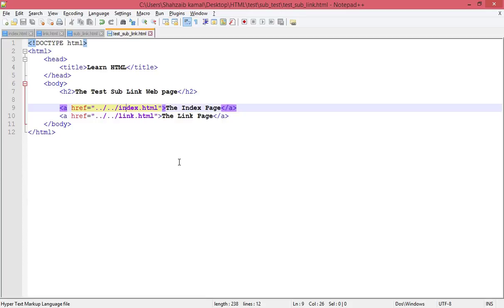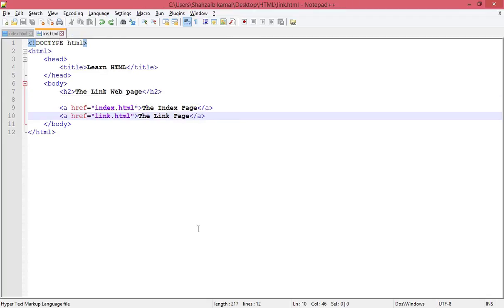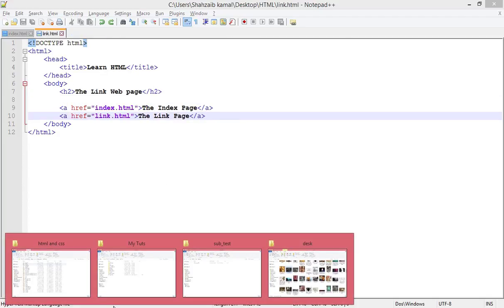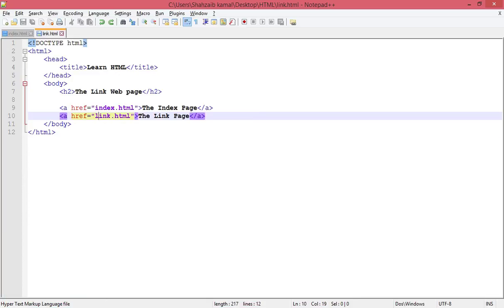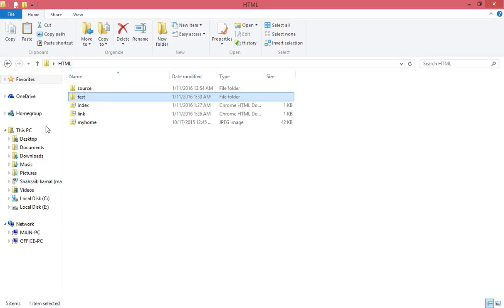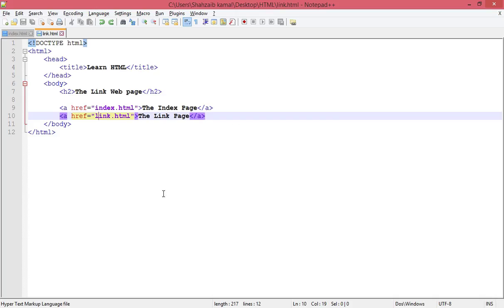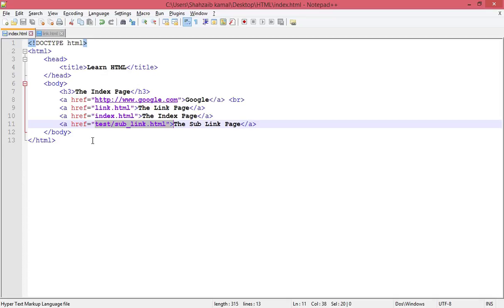Okay, the back directory. One thing more I want to teach you, so practice how much you've learned before going further, but there is something more you must know. I'm closing the back directory links because this can confuse you a little. Now I'm in the index.html, and I want to go inside the test. You know how to go to the sublink file: in the index.html simply add the test folder, then a slash, and then the file name.